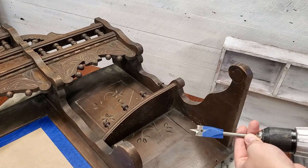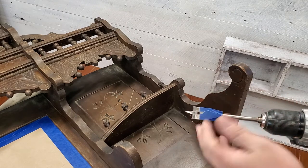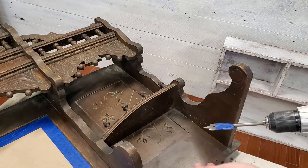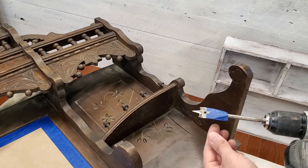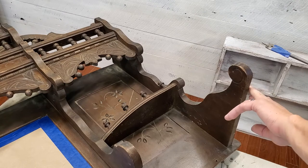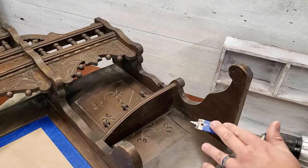Now I'm ready to drill my recessed holes. Make sure you're using the right size bit for whatever size rod you're using. You'll see I have tape on here — that's to help me guide how deep I'm going with this hole. I don't want to go the whole way through, just deep enough to give it a nice recess. I want the tip to come just a little bit out the other side because I'm going to put a screw in the other side to hold that rod and make sure we don't have any movement. The tape on here helps guide me on the depth.